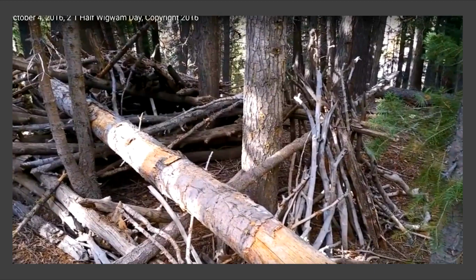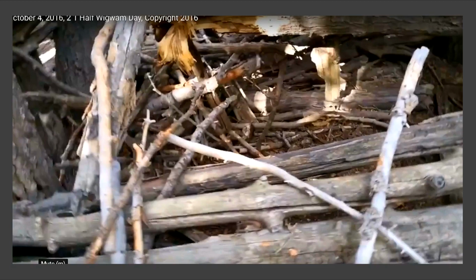Now, we'll scroll down to the next picture, and this is kind of a view of the inside, and what you can kind of see is the chaos on the inside. A human would want to build something to have a nice place to get cozy and warm. This structure was not built so that you could really accommodate a roof. There weren't walls that are the same level. They're not square to each other. There's just a whole bunch of things, and they're just not designed that way. At least over the whole structure, you did see one place where some had been piled up. But the rest of it is really not designed to accommodate a roof.